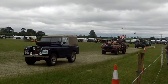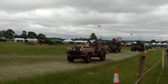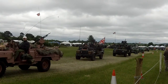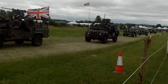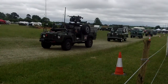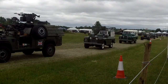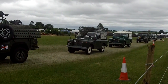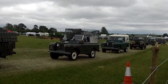Now let's go on to the Series 2. We've got a lovely selection of Series 2s. A Series 2 is coming past me now — you can see the larger range of front bumperettes. The yellow circle on the front denotes the bridging weight for crossing a bridge. So if you were the Bridgemaster and a vehicle came past you with a yellow roundel with a 3 on it, you knew that vehicle fully laden weighed 3 tons. If it had a 3 and a 2 underneath, the total weight of that vehicle with trailer was 5 tons — 3 tons vehicle, 2 tons trailer.